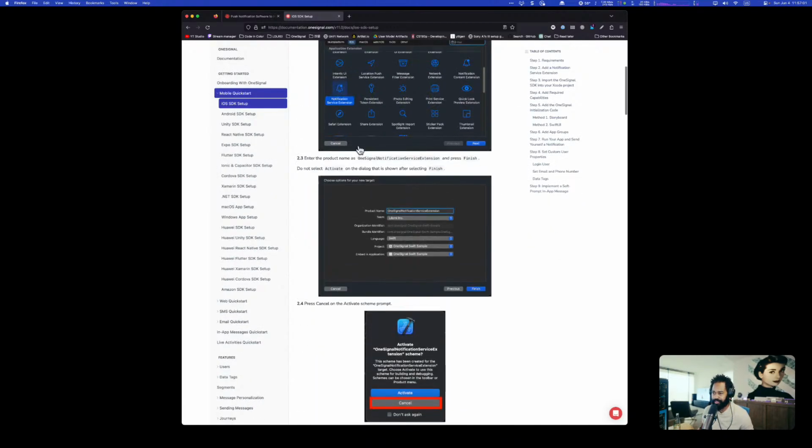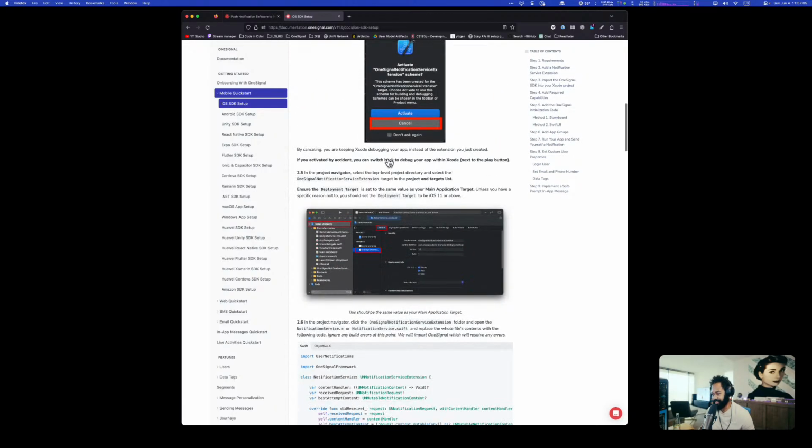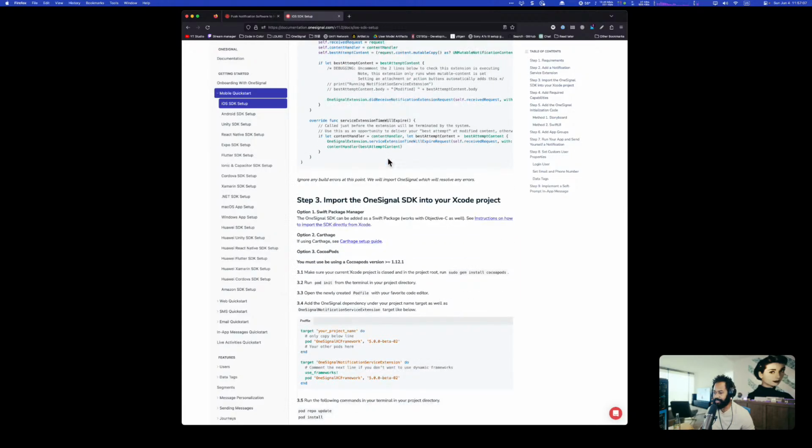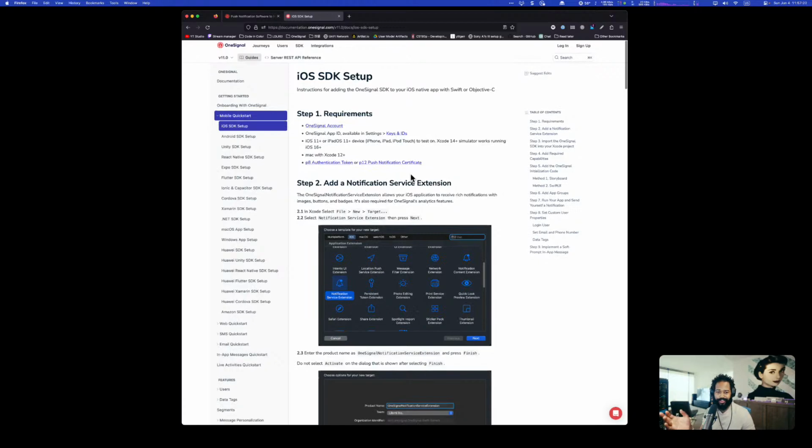So this is going over saying, add this notification service extension, all that other kind of stuff. But I think I would rather do this in a different order. Specifically, I would prefer to instead import the thing into my project first. I think that should come first.